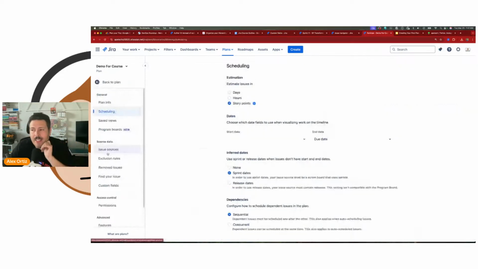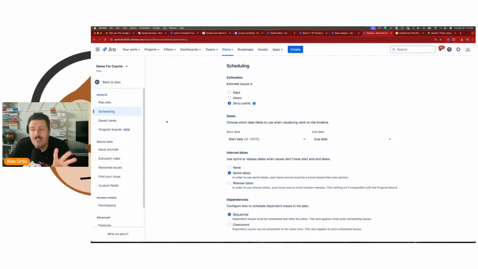We're just going to go through everything in here because there's a lot to cover and there's a lot of information that you should be aware of so that you just know why the plan behaves and is viewed in a certain way. Okay. The first thing that you're going to do when you click on that plan settings is you're going to be dropped into scheduling. That's just the default. This is where Atlassian takes you when you go to that plan settings.